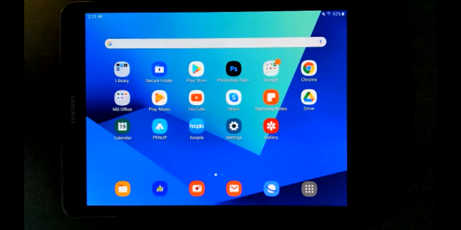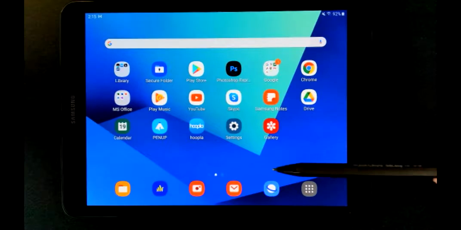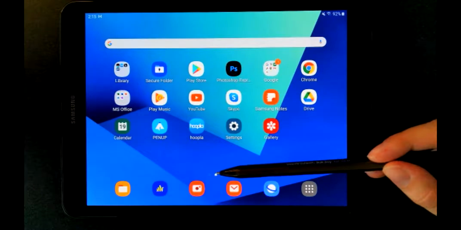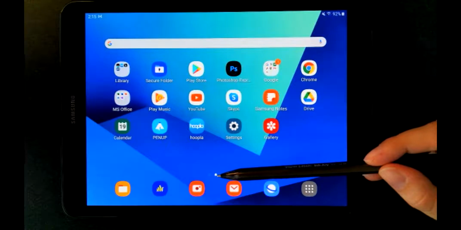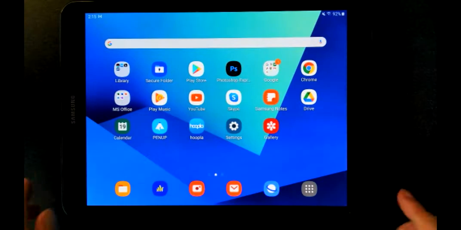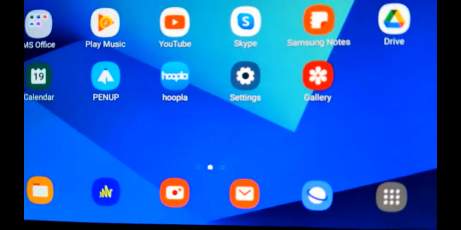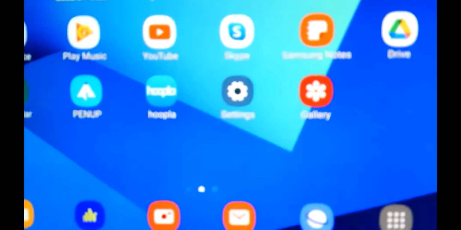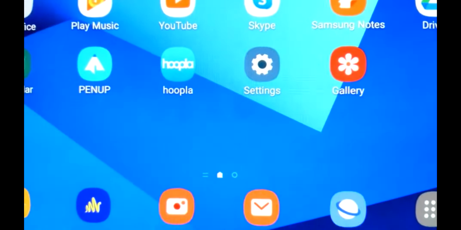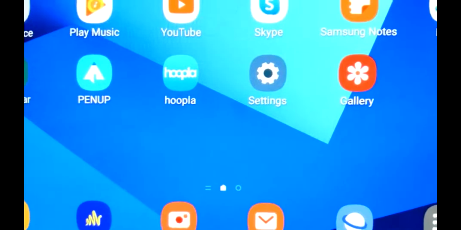Okay. So you may also notice down here at the bottom, there's a couple of icons as well as some little dots kind of above it. You'll see a white dot. It's hard to see, but it's actually in the shape of home, like an actual house, or some people think that it looks like home plate, like baseball. That's that white dot there. This is giving us an indication that this is our first home screen.